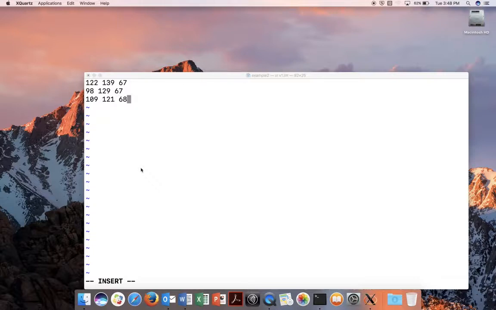This is the order that these landmarks have to be specified: AC, PC, and VSPS XYZ. Okay, so I save this file.